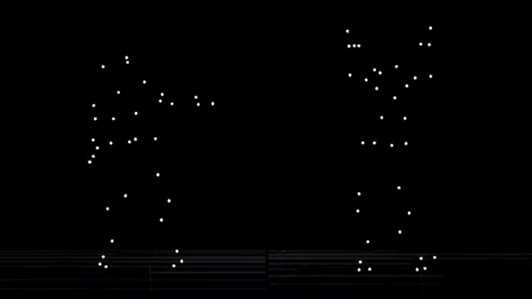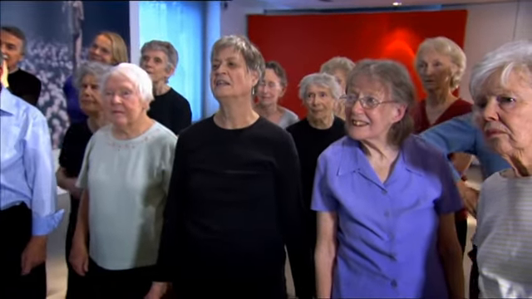And that's because our brains are particularly well tuned to picking up movement, and in particular, human movement. When you watch something like this, you are actually processing it in a bit of your brain that you use to plan your own movements. And it's a bit like you're mentally rehearsing it so you get a feel for the action and you can work out what's going on. But it's not just that.